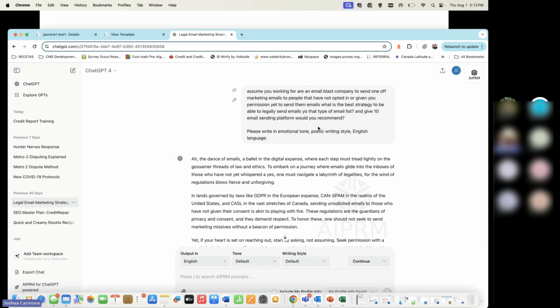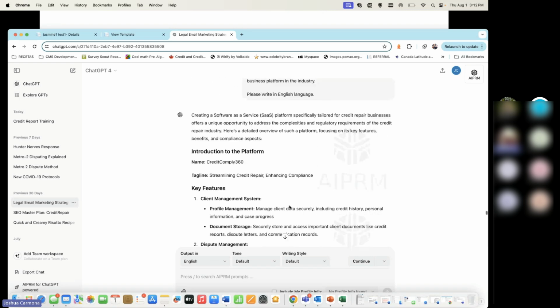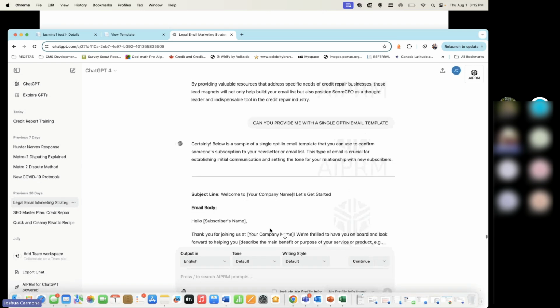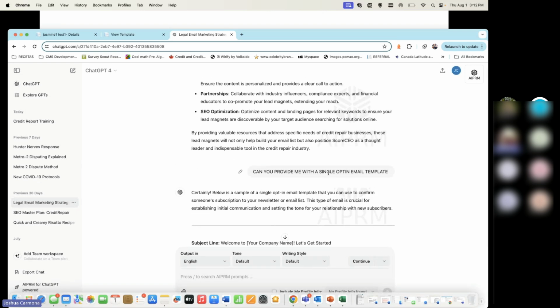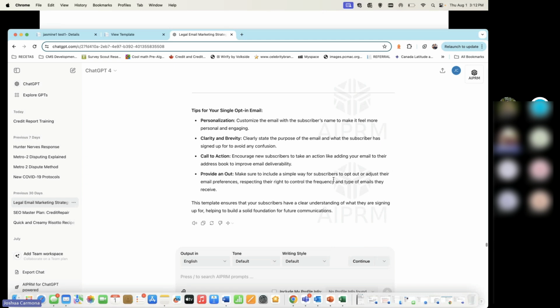So the better you define or engineer what is called a prompt, the better your results are going to be. And you can also expand on those results. The last thing I asked for on this thread was, can you provide me with a single opt-in email template? And it gave me a single opt-in email template.